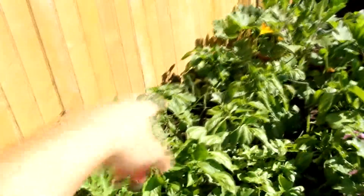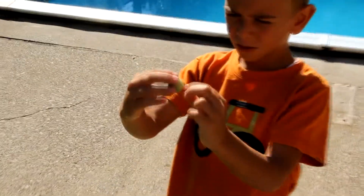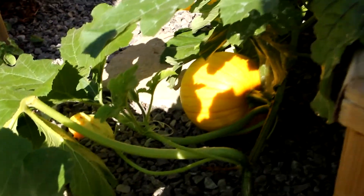Right here we've got some courgette that is growing. And tomatoes — yeah, right here we've got some tomatoes growing over here as well. There is actually a nice big fat courgette right there, and we actually have a second one over here. I believe onions are right over there. I'm just so excited to be harvesting this, and then we've got a second one that's growing really nicely over here as well.